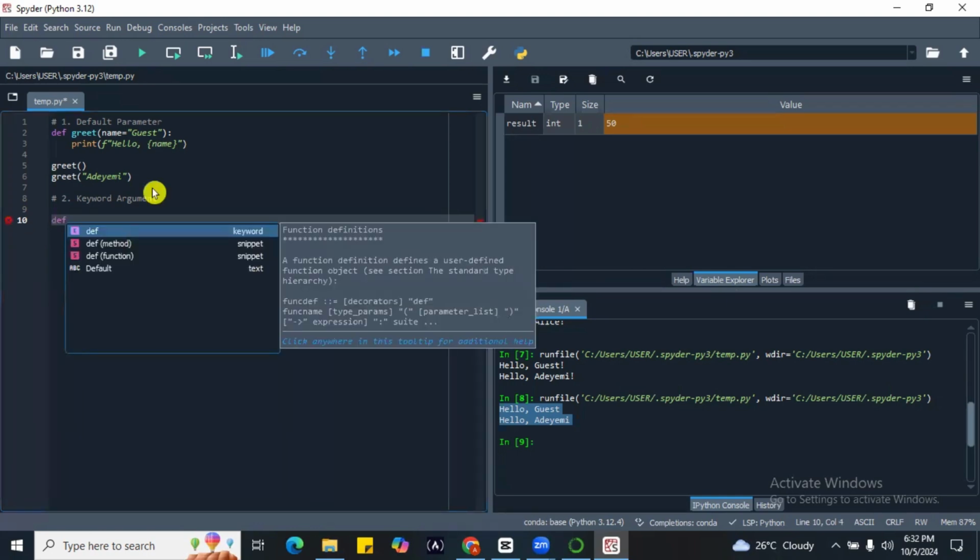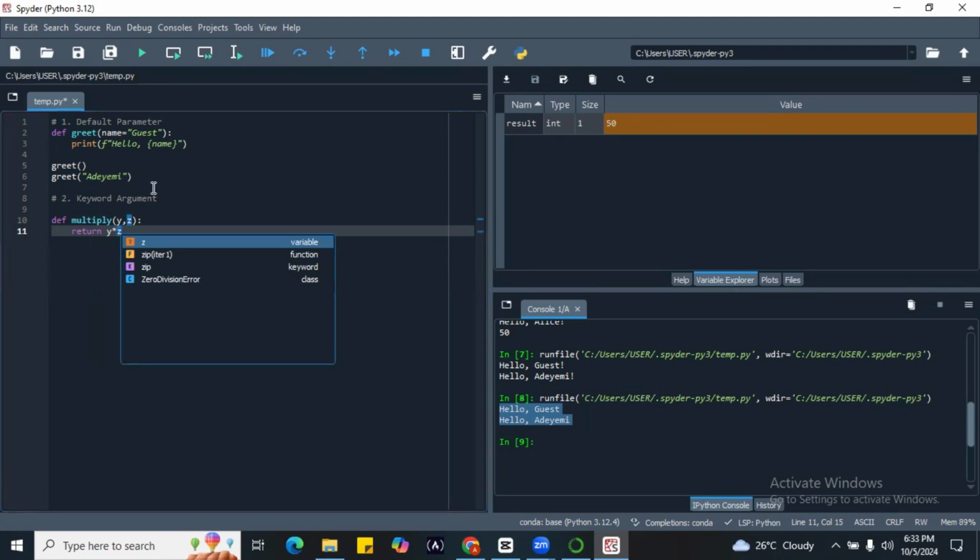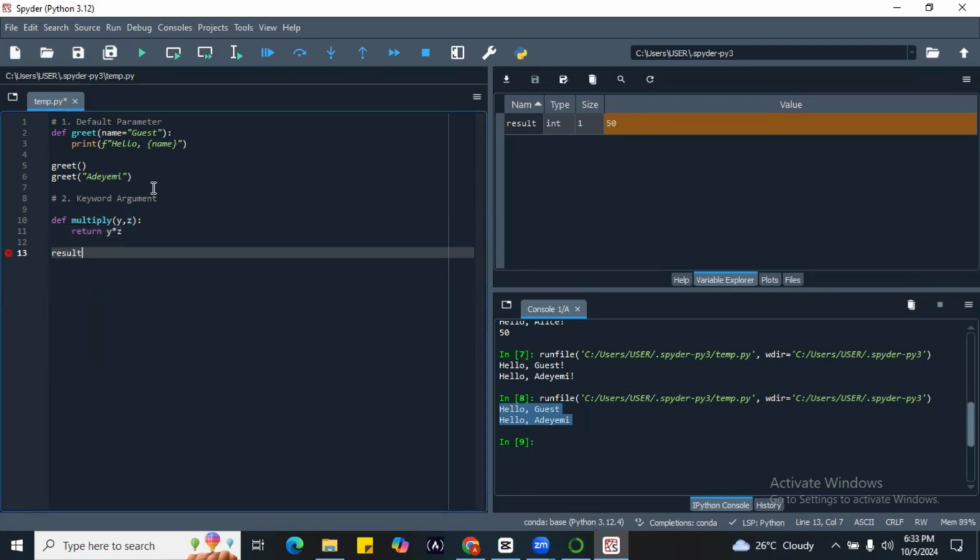So let's define a function and call the function, say we want it to multiply, right? Within this function, we have A and B. You can use anything. You can use Y, Z, basically. Anything you want to use. So we say let it return Y, since it's multiplication, multiplied by Z, right? And then we have the result here. Remember, you can use anything, but we use result to show that we are multiplying something and we should have a variable called result. You can use anything that is dear to your memory or your heart.